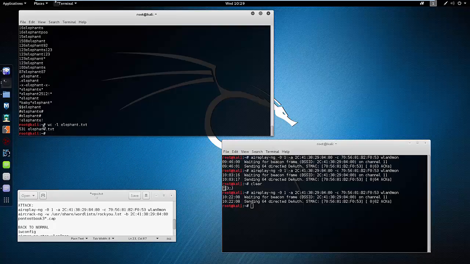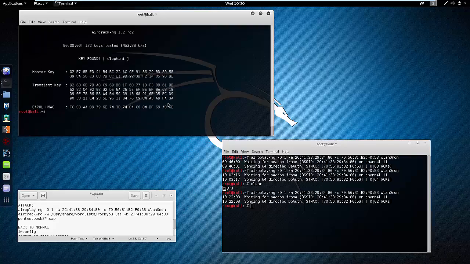So I'm going to need to change my 3 to a 5. I could use the same one if I wanted to, but just so you know. Okay, so I'm going to go ahead and run this command against that file that I captured from a handshake using the aircrack tool.